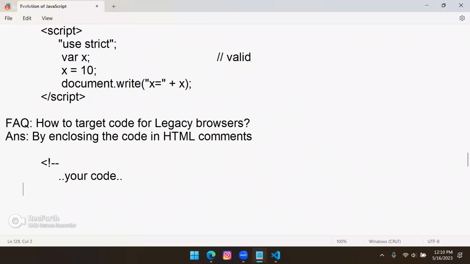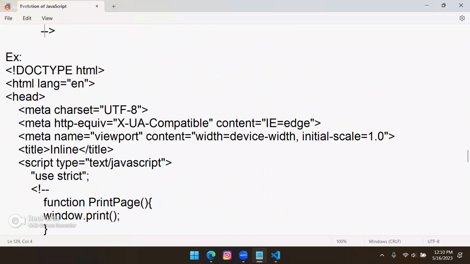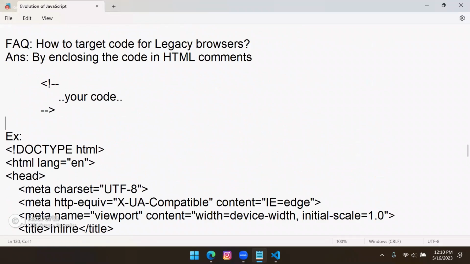So here we need to define your code, and here we need to close like this. Example is this. By enclosing the code in HTML comments, you can target legacy browsers.